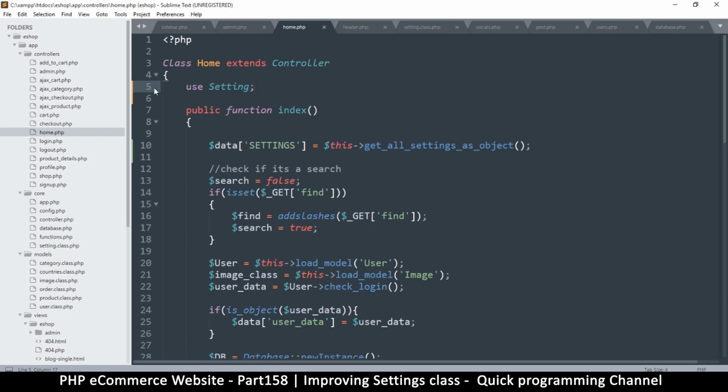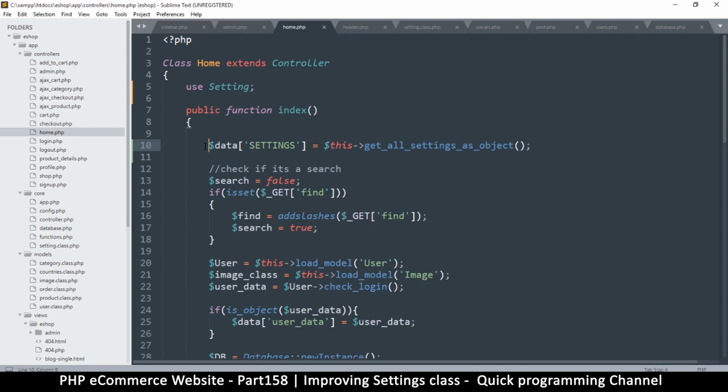We'll be using too much code if on every controller we have to use the setting and then do the get setting like this, where we load all the settings into this data variable and then we can access them on the other side. So it's going to add too much code. So what we can do instead is let's try and create a sort of global variable that we can access anytime, anywhere in the page. However, global variables should be used rarely, once in a while. Don't get into the habit of using static variables, which are global variables, all the time.